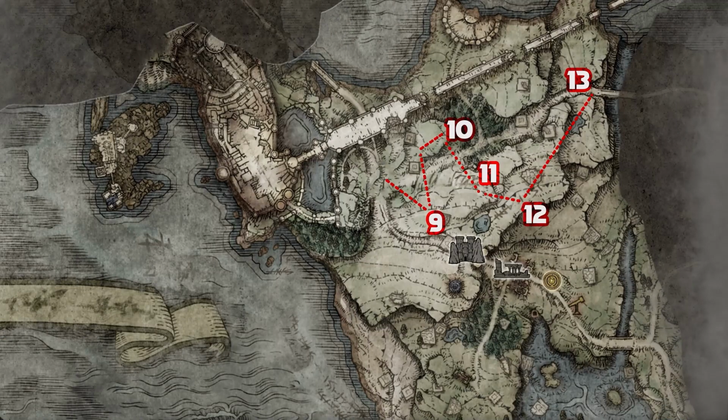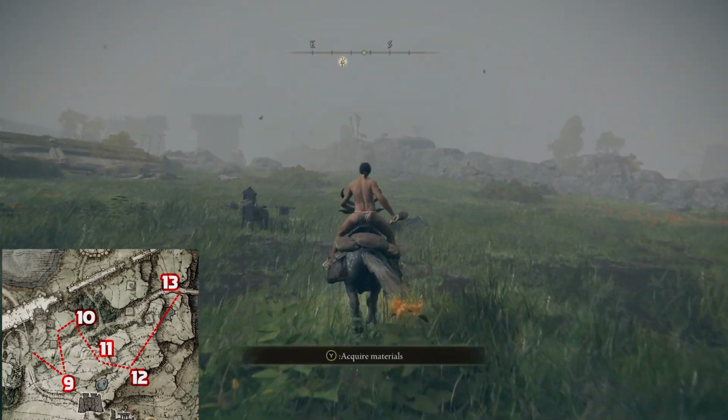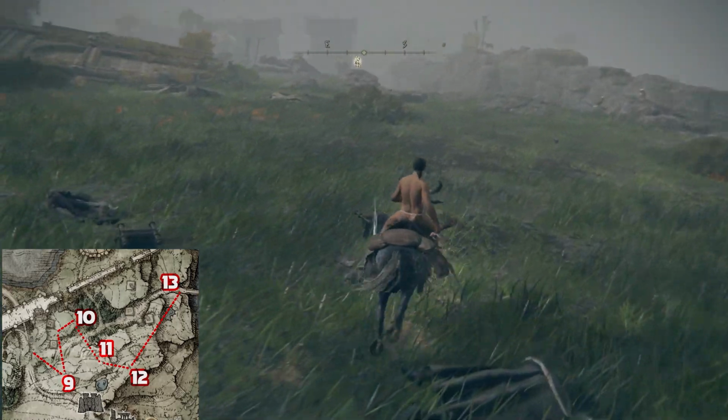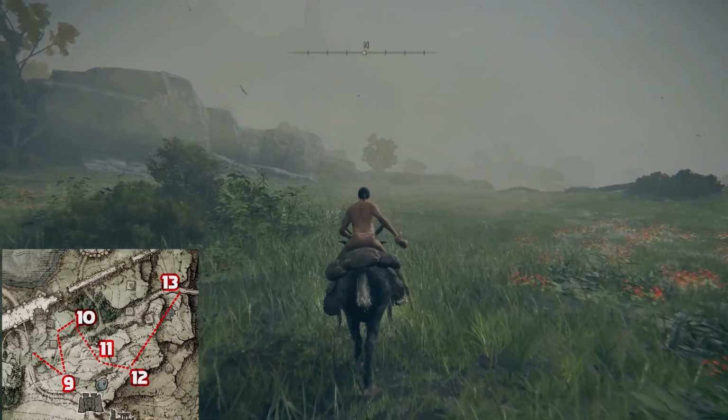Now we're on to the third part of getting OP early. This will be steps 9 through 13. After this, you want to head behind the shack and head southeast until you find a guy standing alone in the field and get a smithing stone from a body. From there, you want to head north until you come to a cliff.